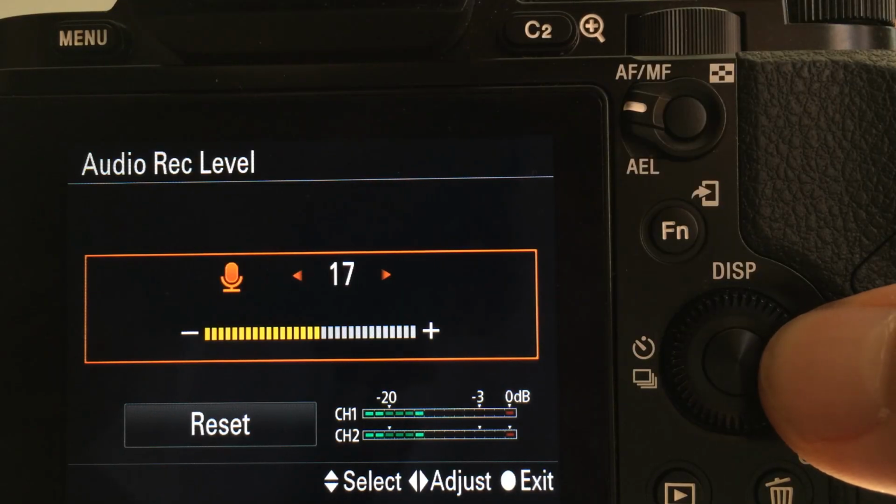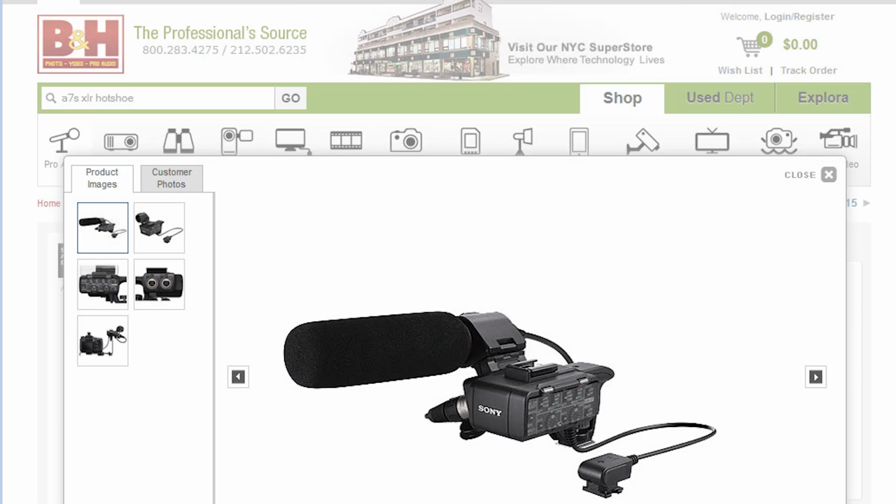All right, the A7S is better than the Panasonic in terms of audio for two reasons. The first reason is the A7S has balanced inputs going into the hot shoe, which I think is a wonderful idea, being able to use the hot shoe for that kind of situation, which means that you can run your cables for your shotgun microphones a lot longer distance than, let's say, 10 or 15 feet like I'm doing here with the Rode VideoMic Pro. The second reason, and the more important reason, that the A7S wins over the GH4 is the GH4 has an audio sync issue.